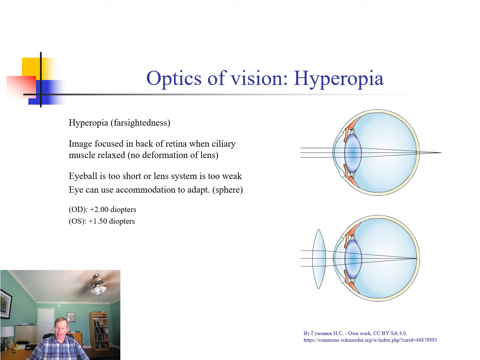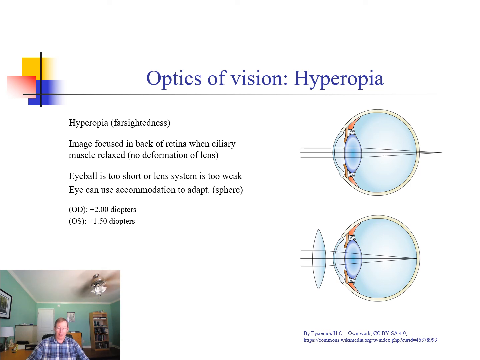Now, sort of the opposite of that is hyperopia, which is farsightedness. And in this case, the image is focused on the back of the retina when I've relaxed my ciliary muscles and I've not deformed my lens. So at this time, I can actually make adjustments to my vision, to my globe, if you will, to be able to bring this image forward. And so I have some ability to accommodate this by the way in which I actually adjust my lens system here. But I normally will do this by virtue of putting another lens in front to be able to do this.